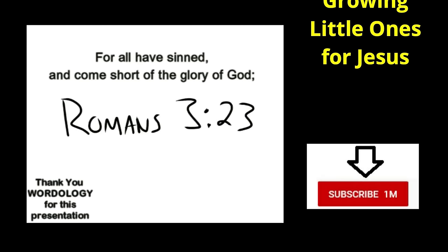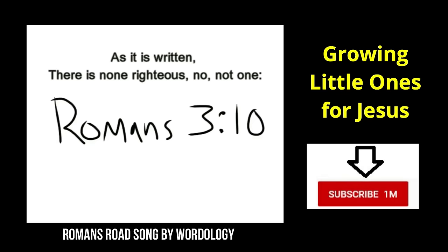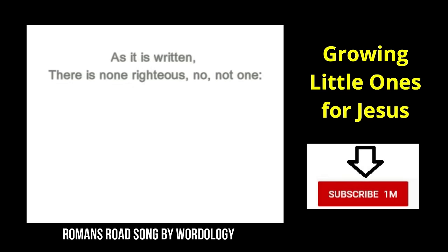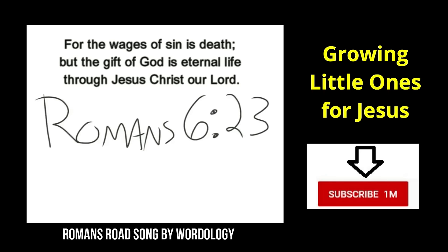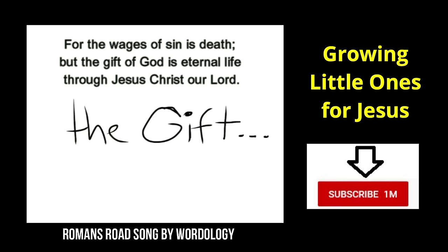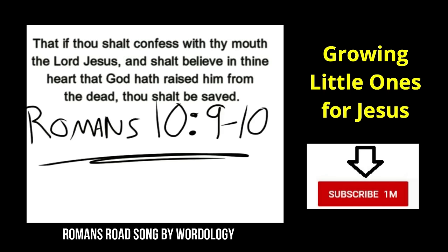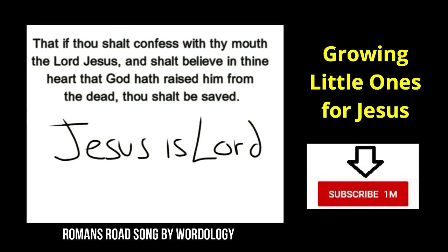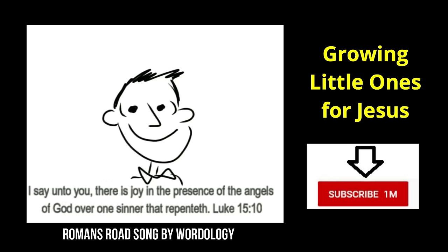All have sinned, yes, all have sinned, and all fall short of the glory of God. And there is none, not even one, none righteous, no, not even one. For the wages of sin is death, but the gift of God is eternal life. If you declare that Jesus is Lord, and believe in your heart that God raised him up from the grave, you will be saved, yes, you will be saved.